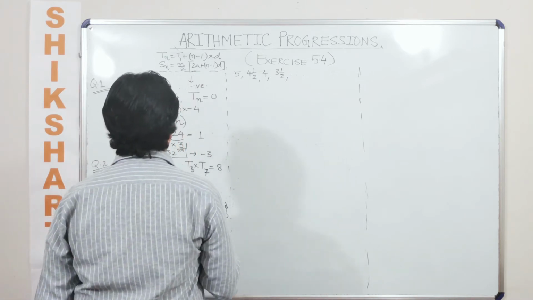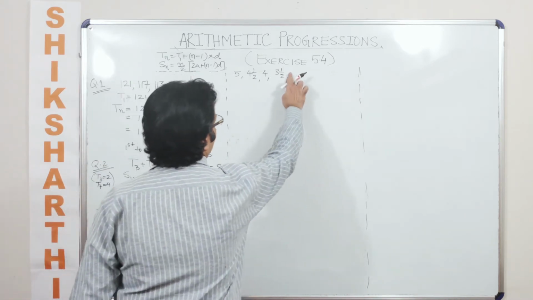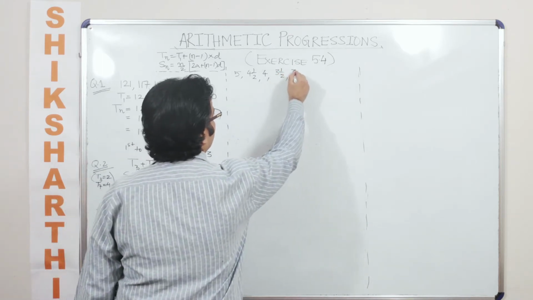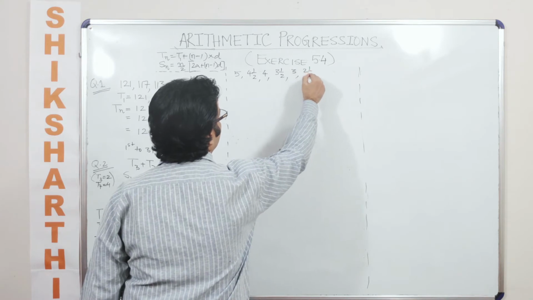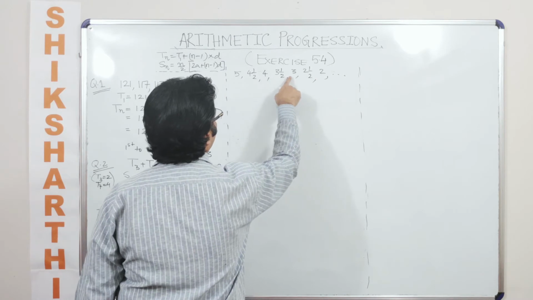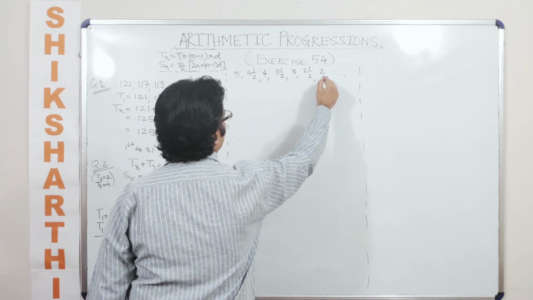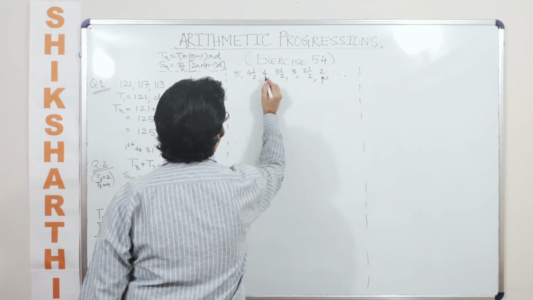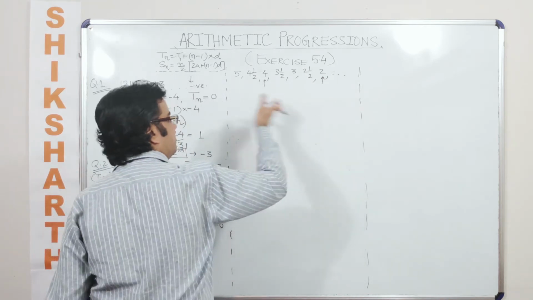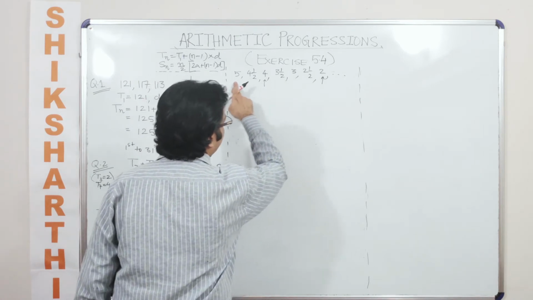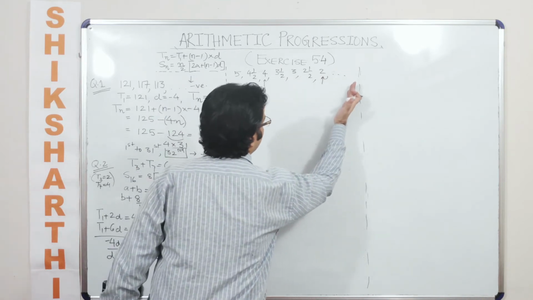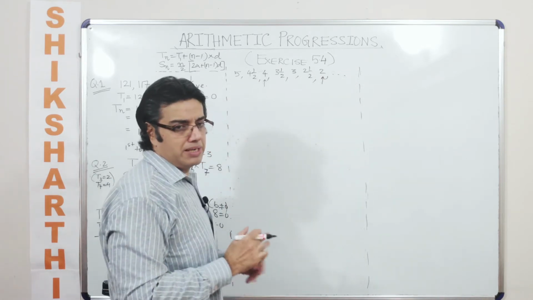Now what do I see from here? So let me first write down most of the terms here so that I can write down till the 7th term. So 3, the next is 2 and a half, the next term is 2, and thereon. So first, second, third, fourth, fifth, sixth, 7th. Let's focus on the 7th and let's focus on the third term. I mean, you could have changed the values. In that case, the AP changes, and if I move from left side to the right hand side, the common difference is negative; similarly, if you're moving from the right hand side to the left hand side, the common difference becomes positive.